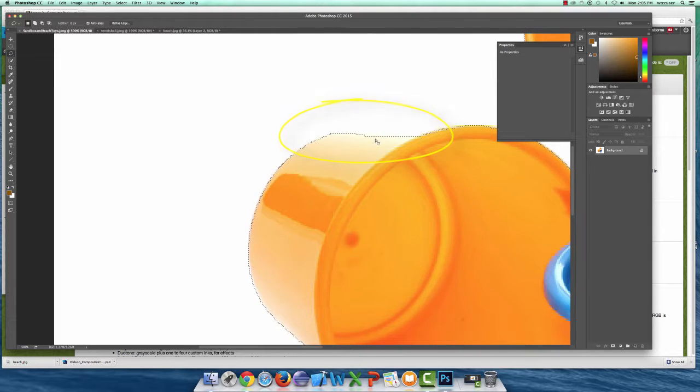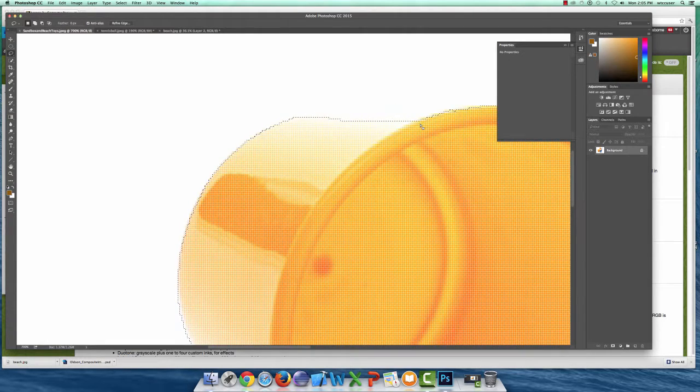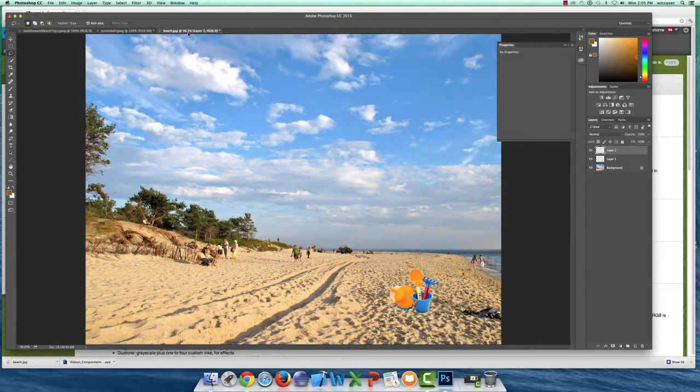If you zoom in closely, you'll see there's not a whole lot of difference between the shine there and the background. I'm looking for detailed selections in areas such as these, and I don't want to see any pixels from these inside areas. And that's because you're going to copy and paste this into your beach scene.